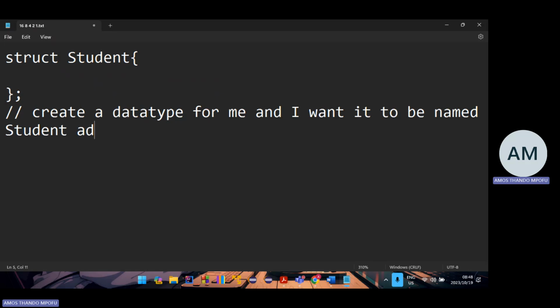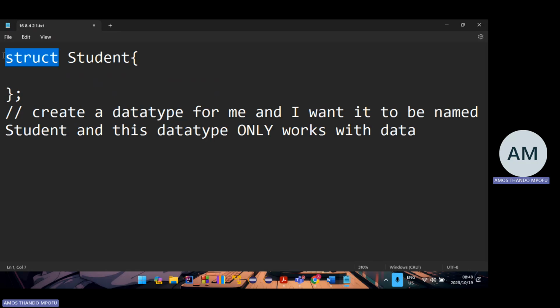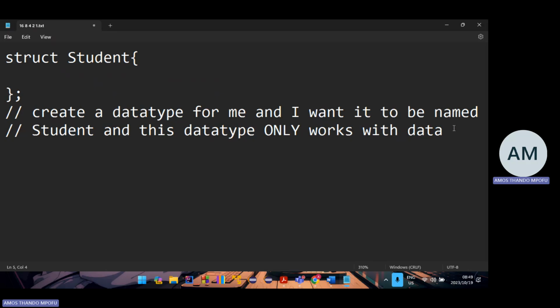And this data type only works with data because you've used the struct keyword. So it knows, oh, you only want to work with data, you don't want functions. Then it's like, okay, I understand, I'll do that for you. Remember that in a way, the computer's like your servant.